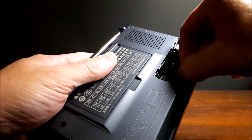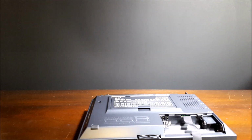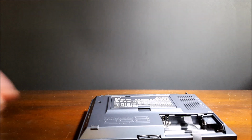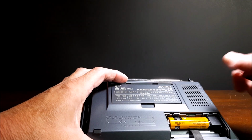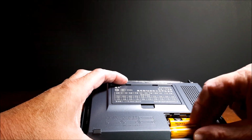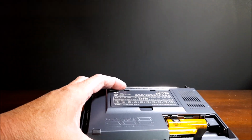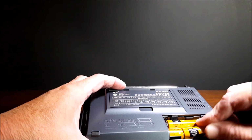Let's just put some batteries in and see what happens. Takes 4 AA's. Now we'll just happen to have those right here. And see if I can see which way. They all go one direction. That's the name of a band, One Direction. Well, how many times can I do that?